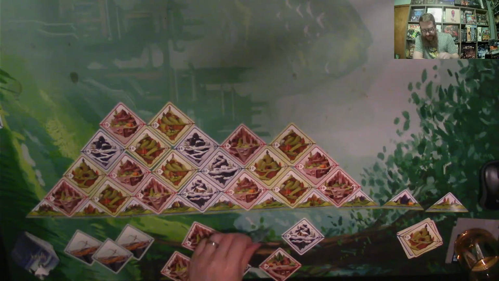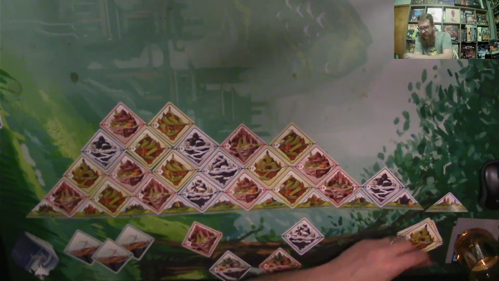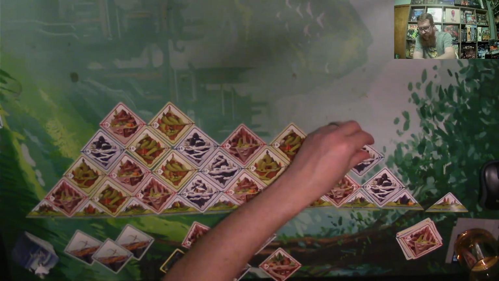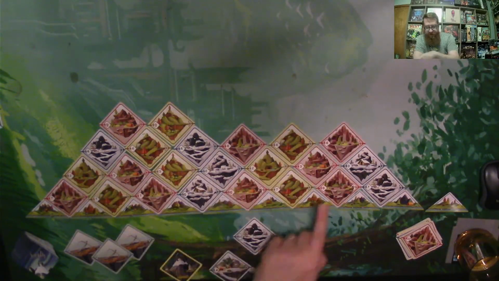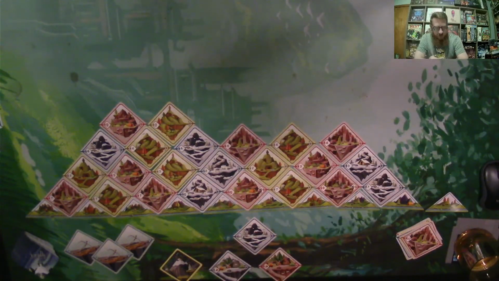Okay, we have a 7. Yep. We'll do the 7. Get rid of the 10. Because I now can put in a 3 there. And a 4 there. Like, this is every single 4. I need one more card to finish that off, which will be a 5 or a 3.